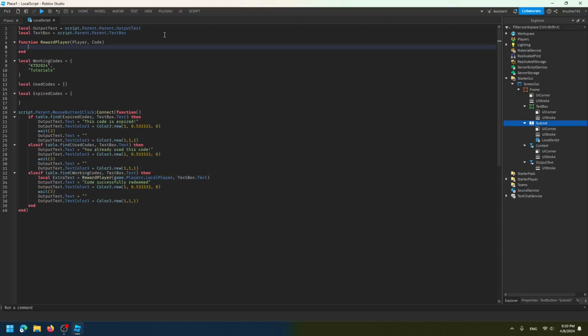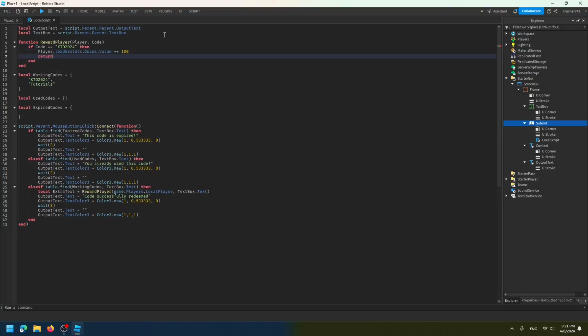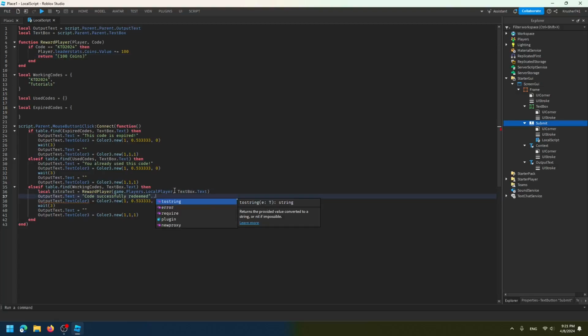What we're gonna do is, if code equals KTD 2024, then we're gonna do player.leaderstats.points.value plus equals 100, and we'll do return, and then parentheses 100 points. So basically, this is the extra text. We're returning that, and then I'll type in extra text. So you can see it returns as a string, and there you go.